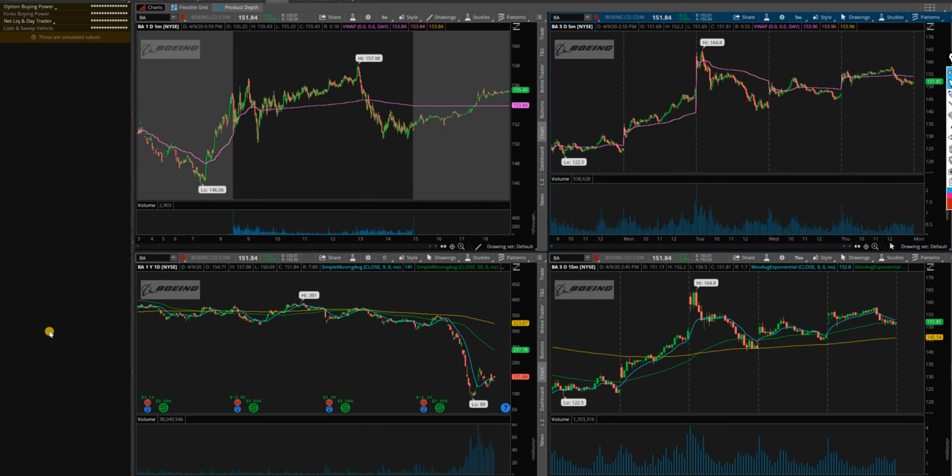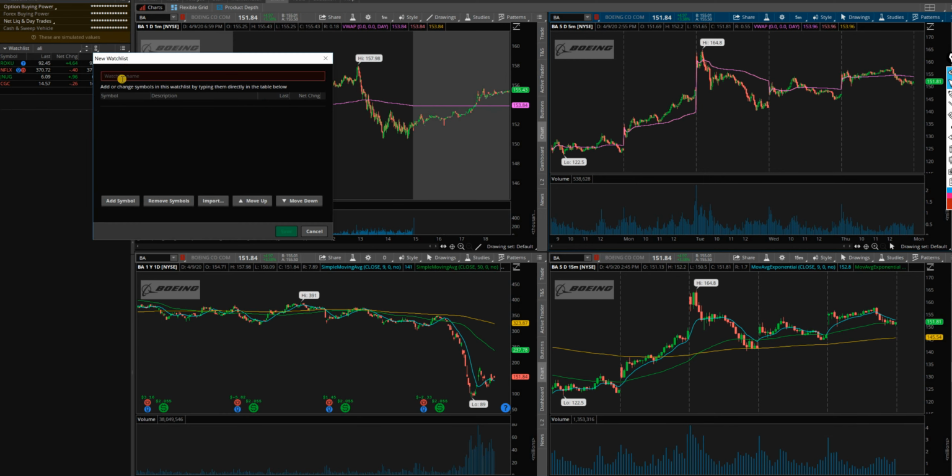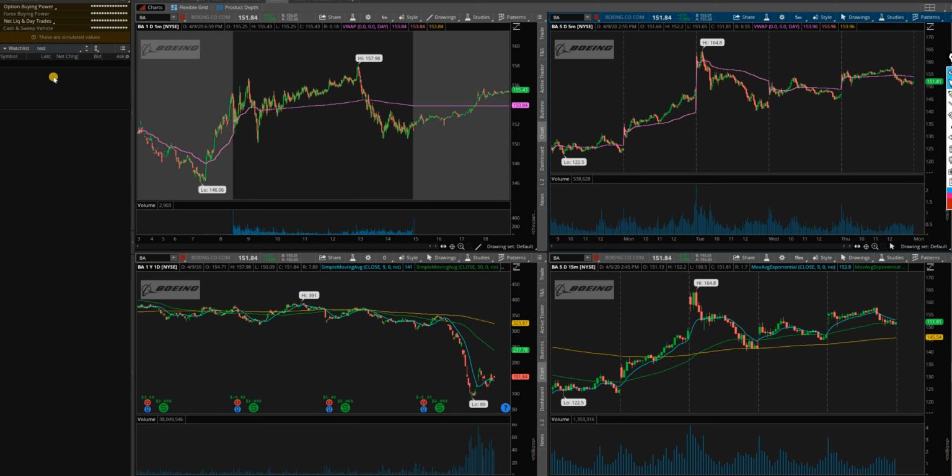So the first thing you do is you click the button at the bottom with the plus sign on it, and it will give you this option. So you hit watch list, and it will give you a watch list. Then you click here, and you hit create watch list. So you're going to make your own watch list. Let's say test for now. I'm going to name it test. Once you do that, it's going to be all empty, and you can simply add your stocks.